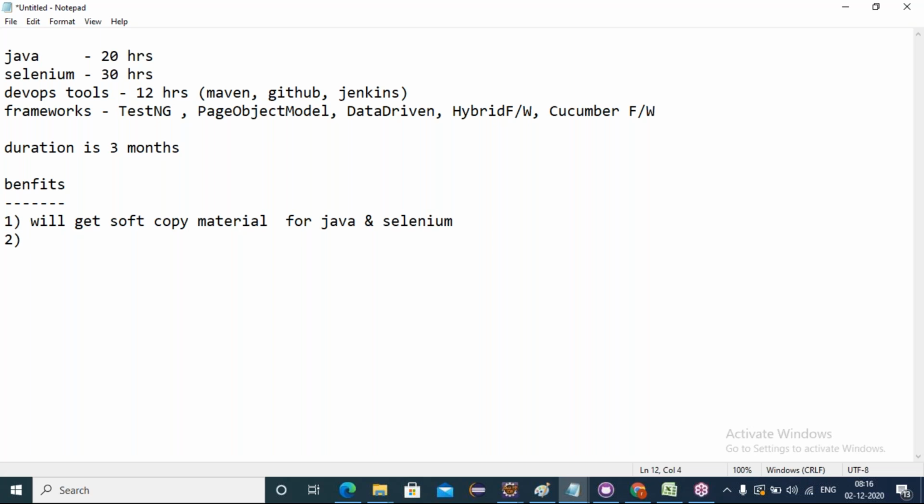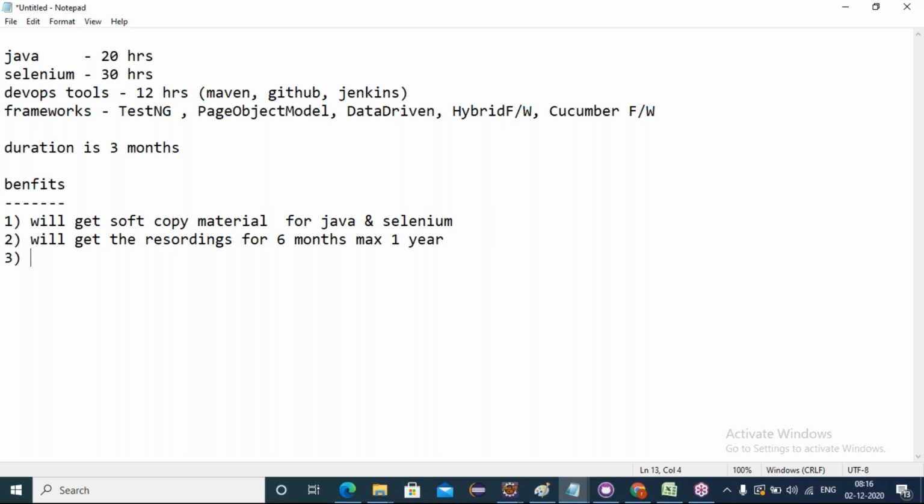The second benefit is you will be getting the recordings for a minimum of 6 months. Actually, the recordings are for only 6 months, friends. On request basis, I'll extend it by six more months, up to 1 year.